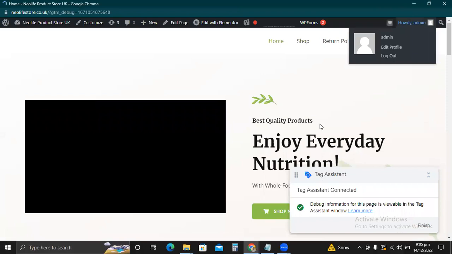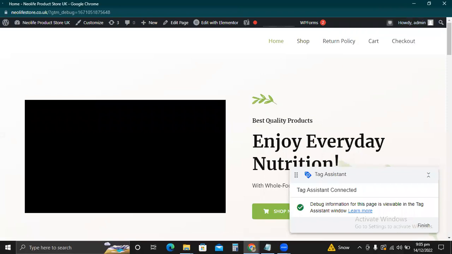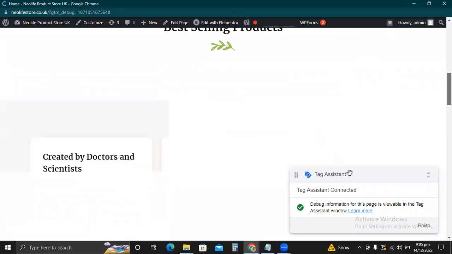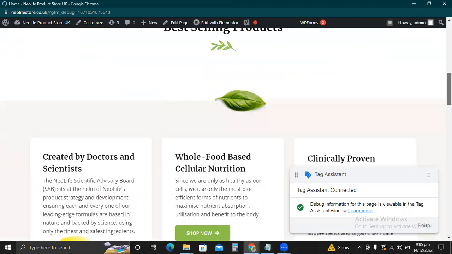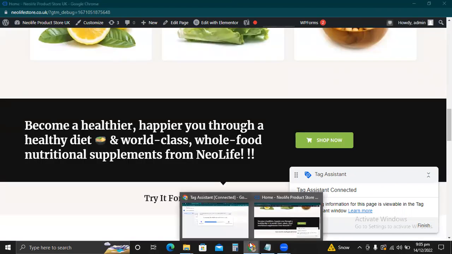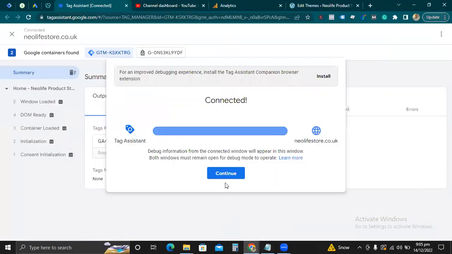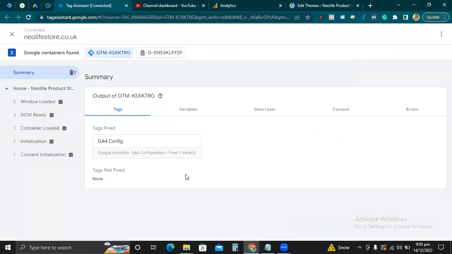Can you see that my Tag Assistant has connected? Can you see debug information is connected? So let me go to the next tab. I don't know why it went to this place. So can you see that it is connected? So can you see now?